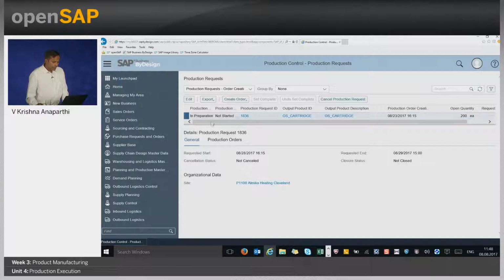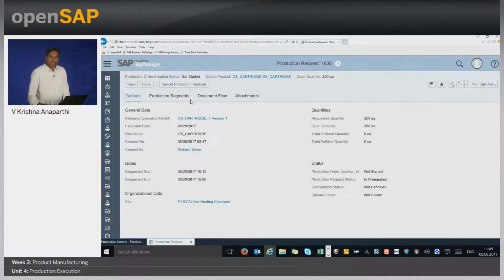Now if you see here, we have some important statuses: production request status, production order. The production order is not yet created for this request, so the status reads as production order not started, and I have the request number that got released. Let me quickly edit the document to see all the other important parameters that we definitely need to understand in this document.